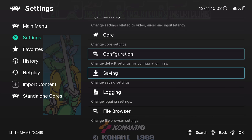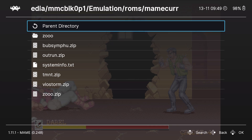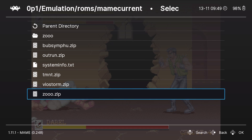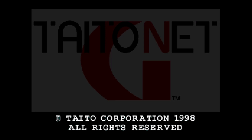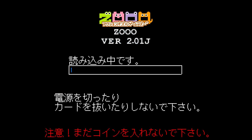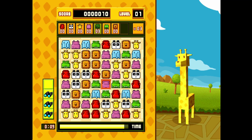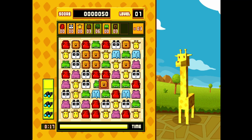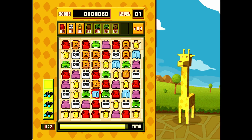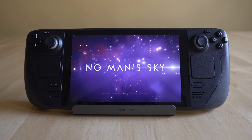Let's look at game Zoo, which had the CHD file along with it. I tested it on RetroArch on my PC before bringing it to the Steam Deck. Go to where everything is and execute the ZIP file — not the CHD file. I see people making this mistake and saying things don't load. If you have a game with a CHD folder, execute the ZIP file. You'll see the Taito G-Net is starting to load and we get right into the Zoo. If you want to add more games, just follow this tutorial again and go to the Steam ROM Manager to do the preview — it's as simple as that.